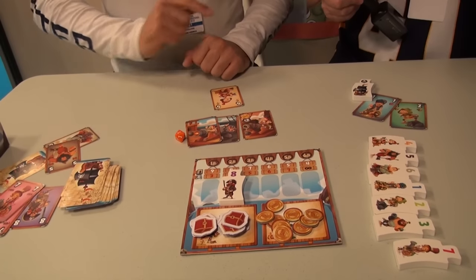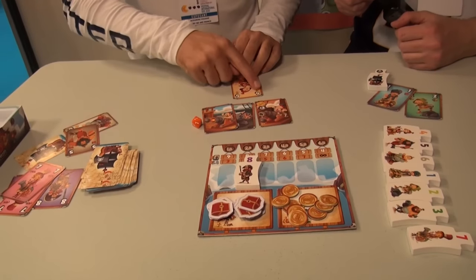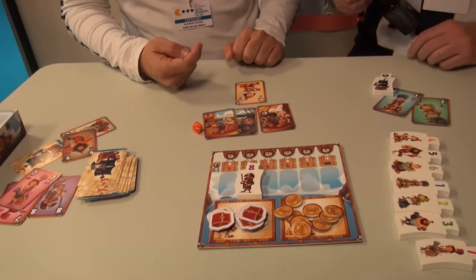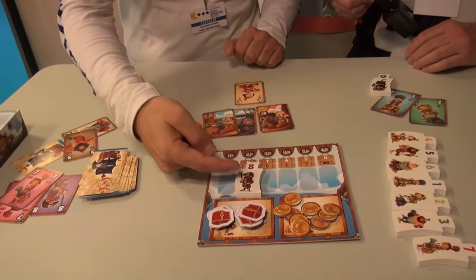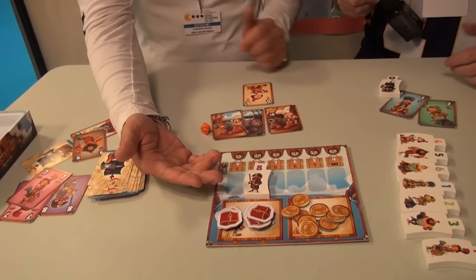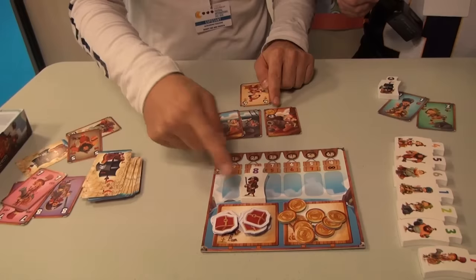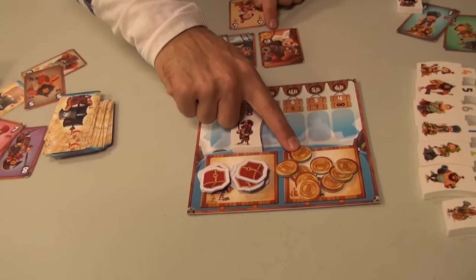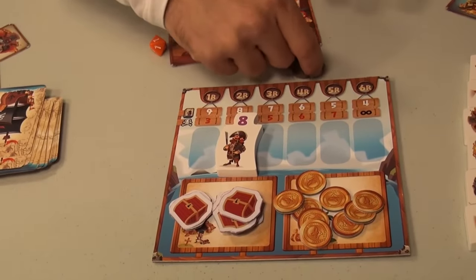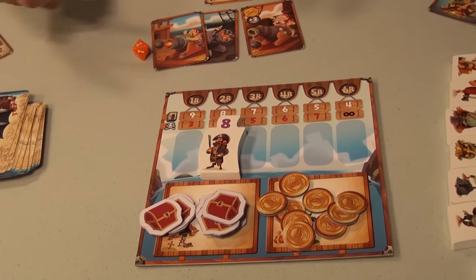For each family you have as a majority, you will score as many points as the value of the family. And that's where the 8 comes in, because they have no powers, but they are worth 8 points, so it's a lot of points. You add 2 points per old cannon you have, plus 1 point per gold you have, plus as many points as you have in your chest. And that's your total. The player with the most points wins the game.